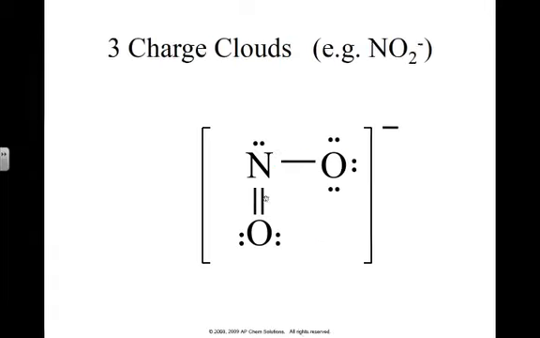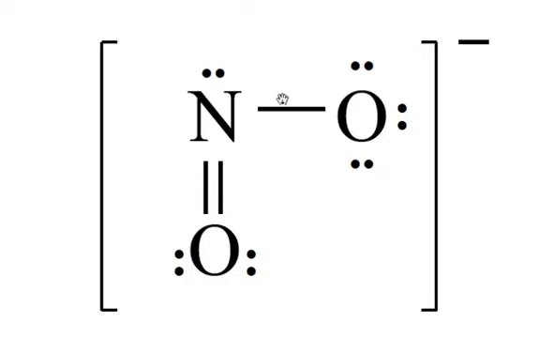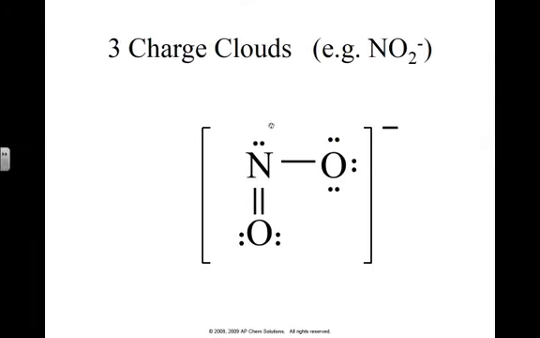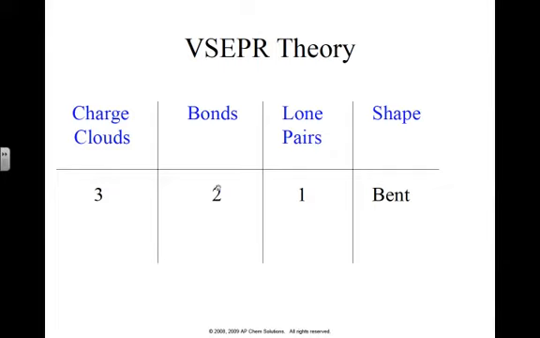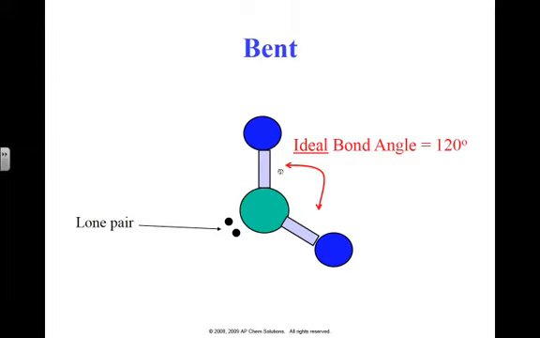This is nitrite. Okay, I still have a double bond here and a single bond here. That means it resonates, right? Bond order would be 1.5. So this counts as a domain. This counts as a domain. This extra pair of electrons also counts as a domain. So that's three domains. I've got two bonds and one lone pair. What do we call that? Bent. This bent angle right here has an ideal bond angle of 120, okay? But since this extra pair of electrons is pushing and repelling harder on these two atoms, this angle is more probably going to be like 117.